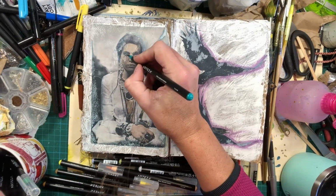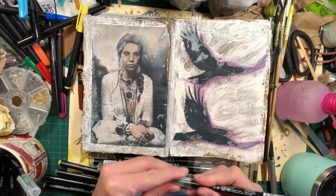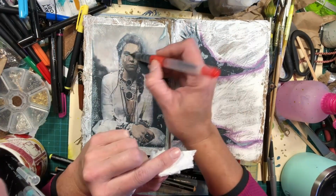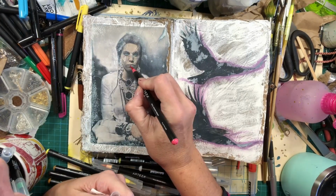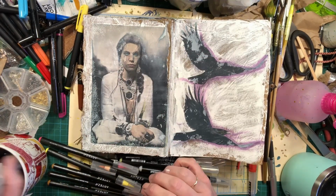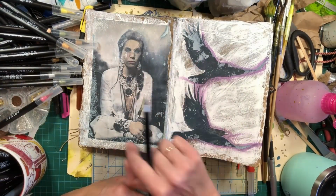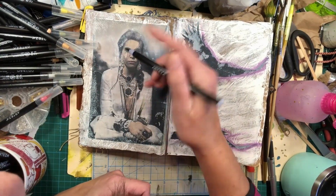Any photograph taken before 1927, I believe, should be basically copyright free. I am also changing the image substantially. I have no plans on mass producing this. So yeah, we always kind of want to be respectful of using images from artists that are recent. We just kind of want to be cognizant of that and respectful. That's why you see me use a lot of vintage imagery in my books.